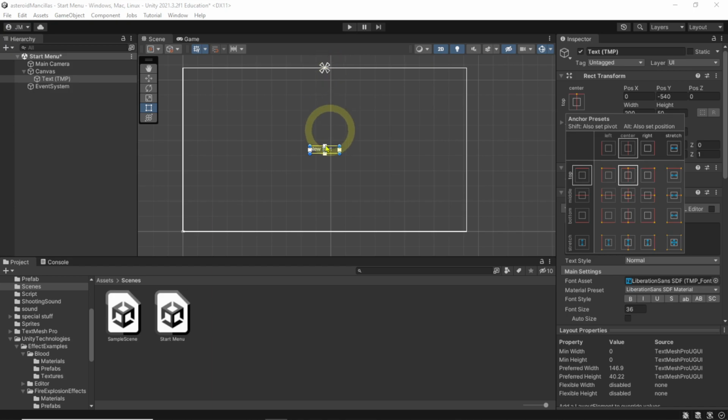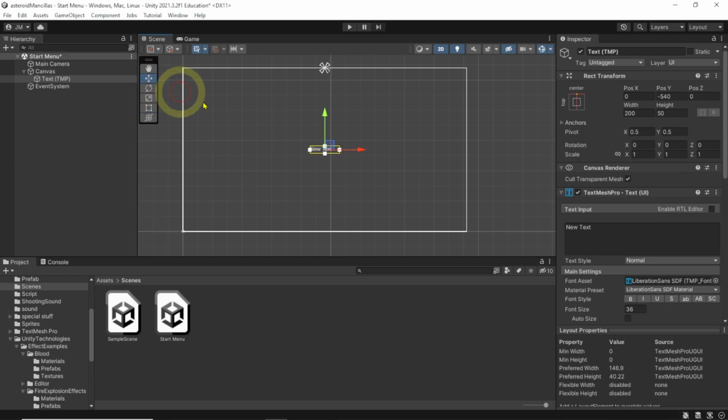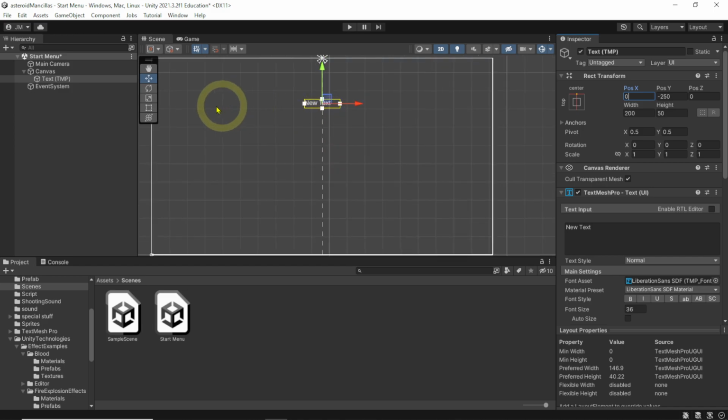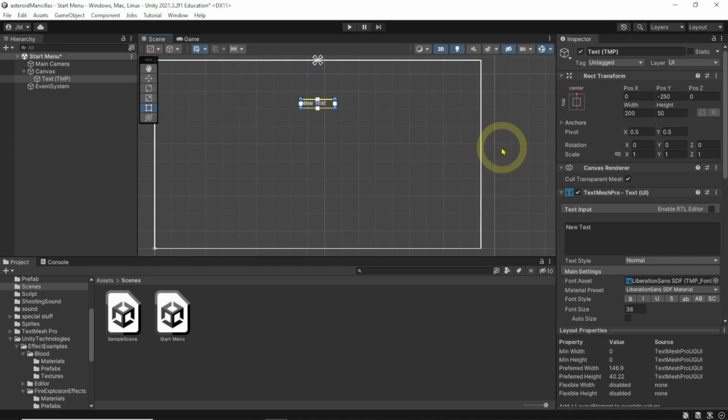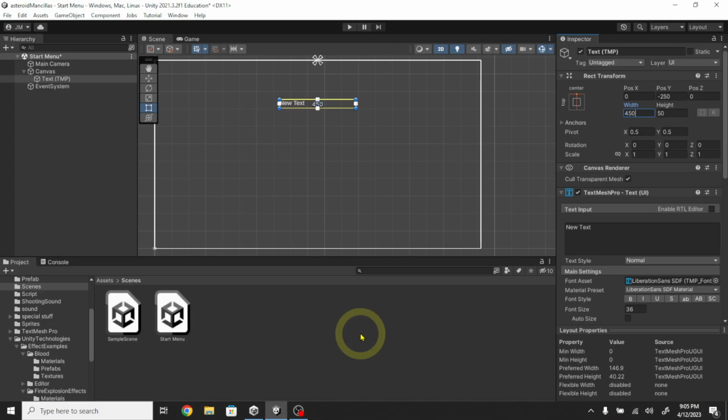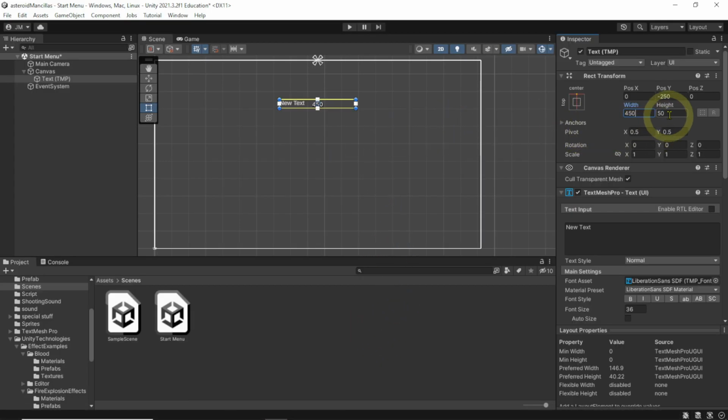This little X tells you, hey, it's going to maintain the distance. Right now, we want to go ahead and move it up a little bit. All right, so let's go ahead and come up here. And I want it to stay centered, so position X should be 0. Okay, so there it is right there. I can also resize it if I need to. I would rather do it through here. That way it maintains its centered position. So if I say 450, it maintains its center position with the X, okay? All right, and the height, let's go with, I don't know. Let's try 100.